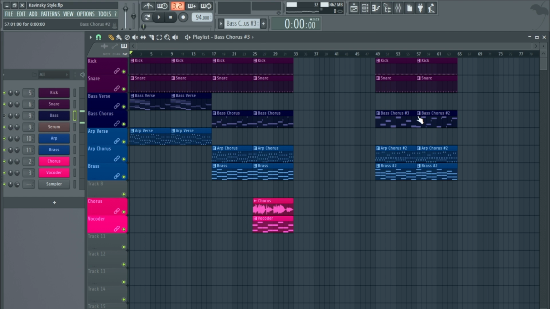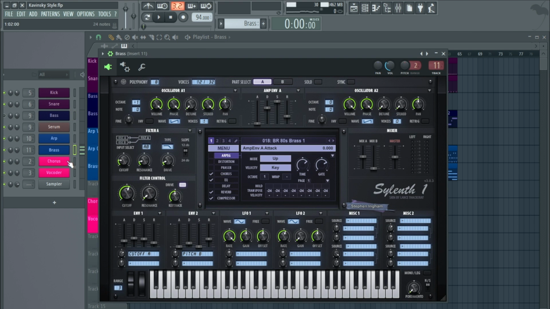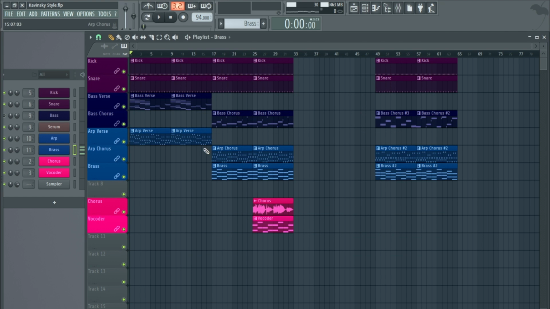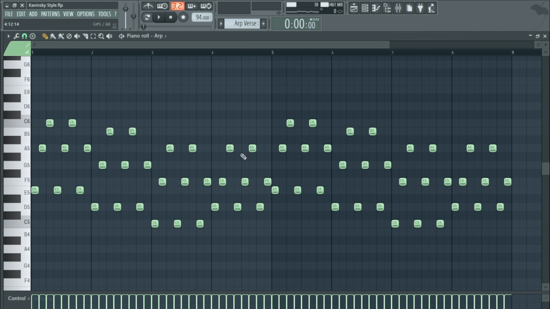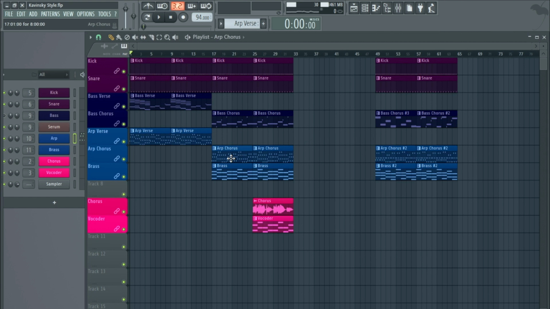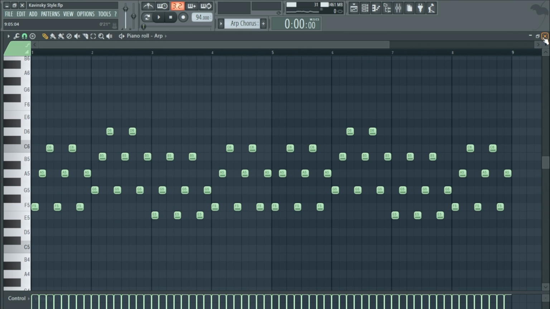One of the things that make him stand out is obviously changing the bass note and adding little accents into the bass. The brass pads and stuff, they're very, very basic. It's just basic chords, and you can use any brass pad really. This one I've used just any brass pad. Like if you load up Sylenth and go to, I think it's number 4, there's tons of brass. It's nothing special about his pad, and same with the harp. The harp is just following really the notes of the actual chords. There's nothing special about that.